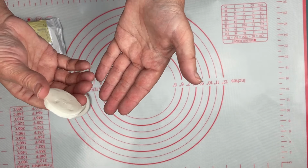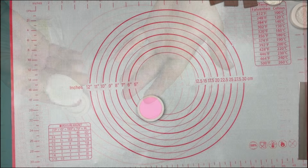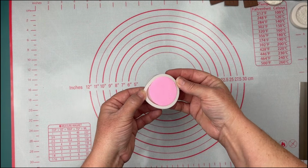Now the Model Magic that I made for the inside of the Oreo cookie, that was fine. I didn't use anything inside the mold. I just pressed it in and it came right out. So the Model Magic was working really good. But I do like the colors of the Temu.